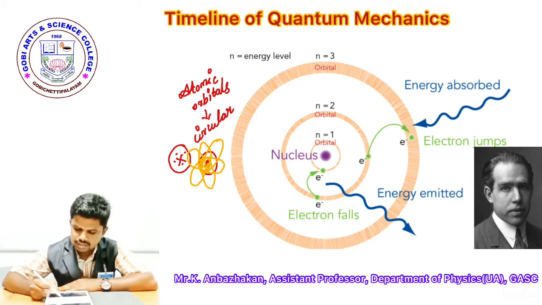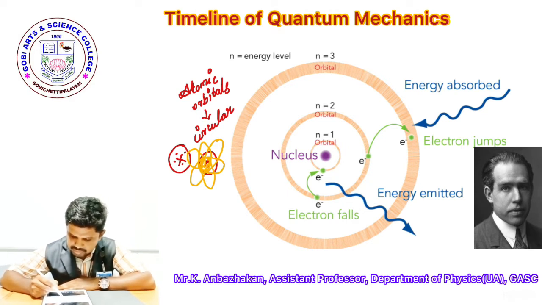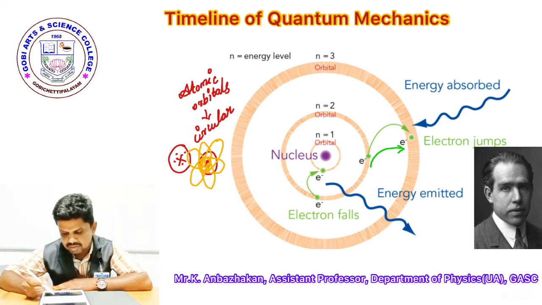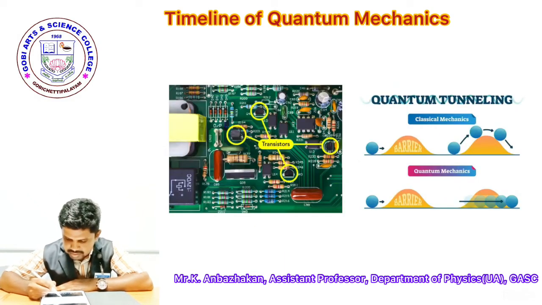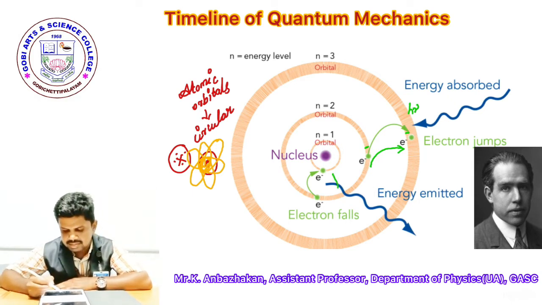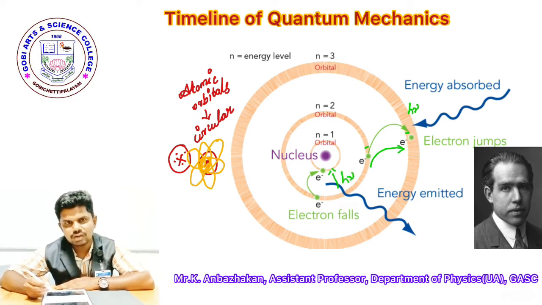In this picture, I have shown an additional detail: the jumping of electrons from orbitals to their neighboring orbitals. Whenever an electron jumps from the nearest orbital to the nucleus to the farthest orbital, it absorbs radiation. That is, it has to gain some radiation to jump to the higher level. Whereas whenever an electron falls from the farthest orbital to the nearest orbital, it emits radiation. These two important phenomena were observed by Niels Bohr and the scientists after him who devised atomic models.